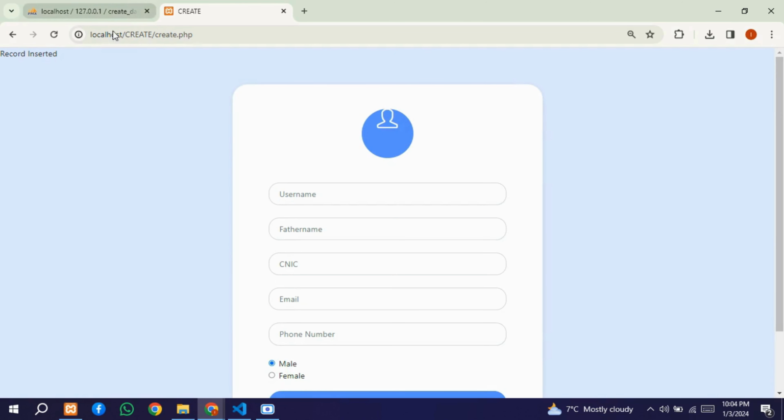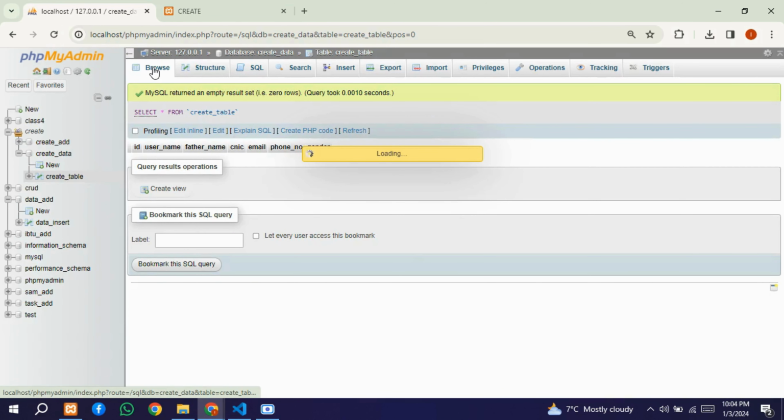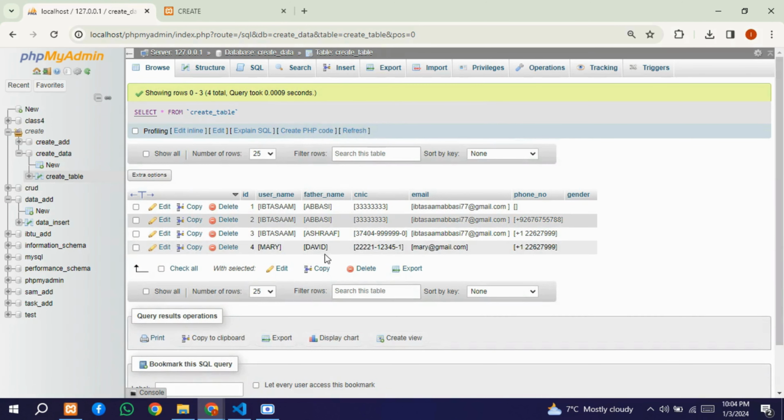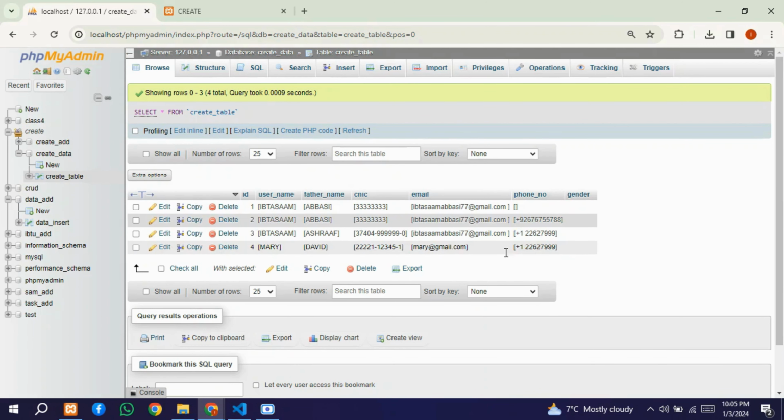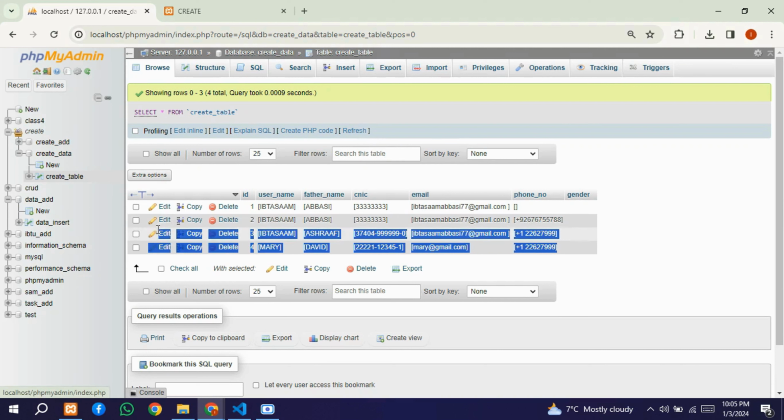So record inserted, you can see record inserted, and now we are going to refresh our phpMyAdmin. So you can see right over here that this data has been inserted. This data I have put has been inserted right over here.